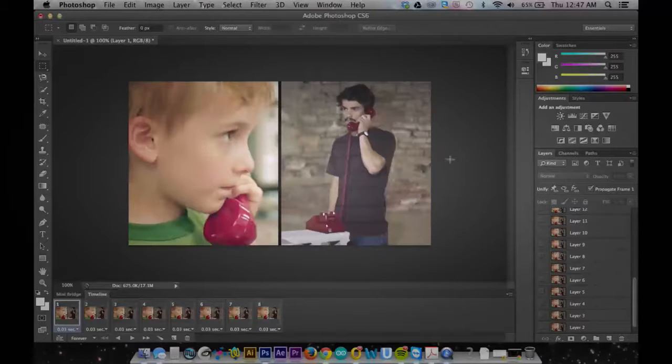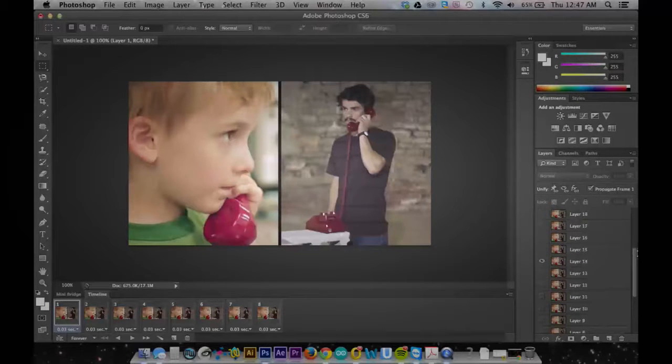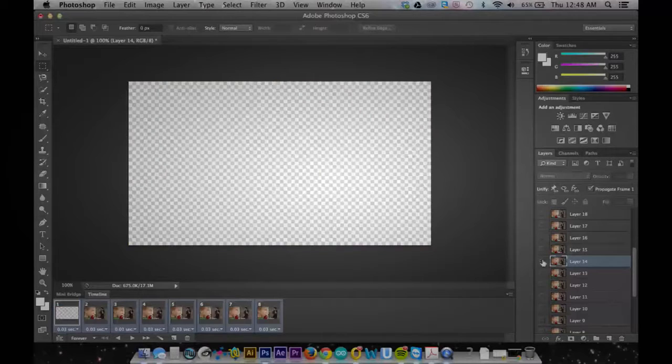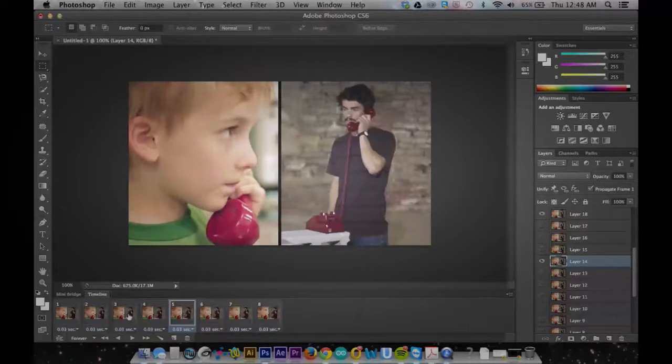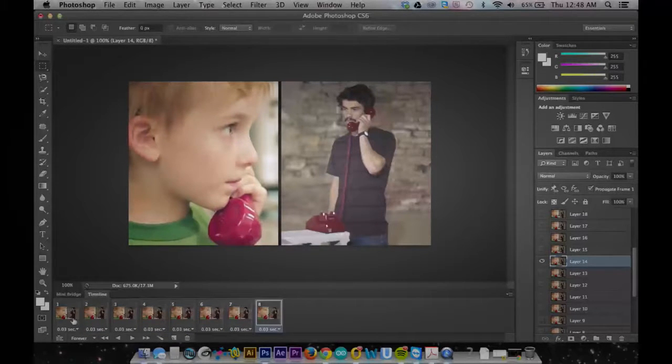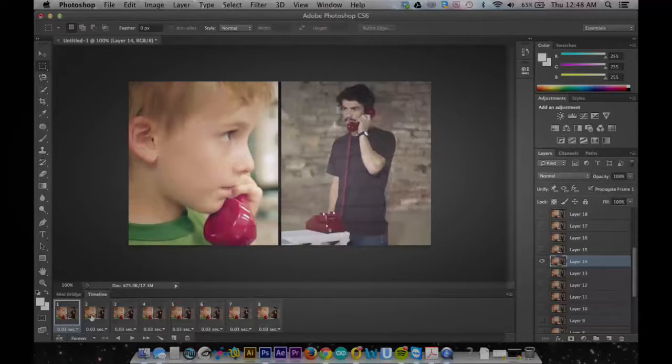So if I wanted to do a cinemagraph style animation, the first thing I need to do is to make sure that I have a background image that's on every frame, in which case it's this layer from the very first frame. And so I'm going to select all my frames and then click the eyeball on and off so that now when you see it, that one layer is active in every frame.